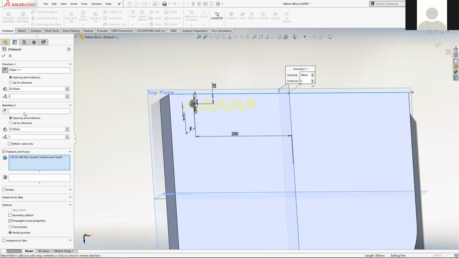I've already said I want to give it a direction for its direction number 2, so I'm going to click in that entry box. This time, rather than picking an edge like we did the first time, I'm going to pick that plane there. What it interprets when I do that is that I mean normal to the plane.